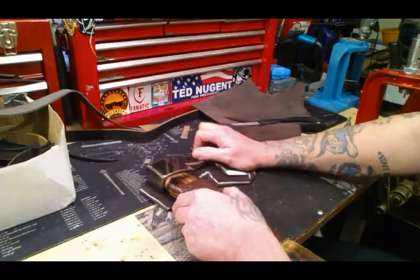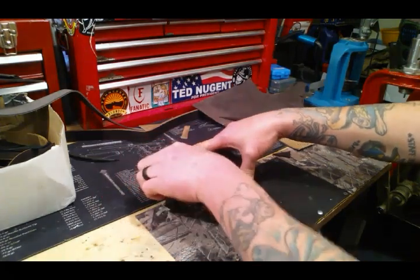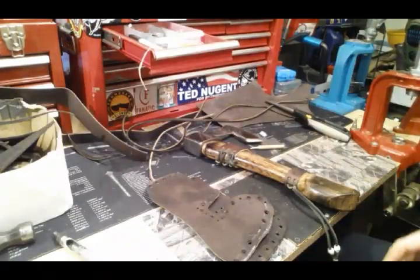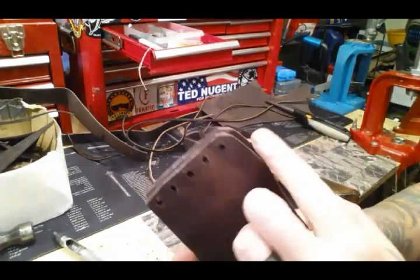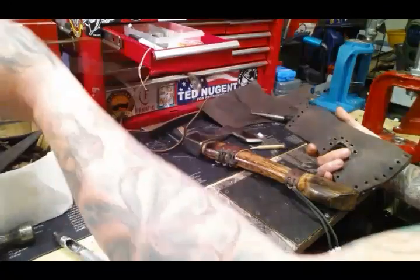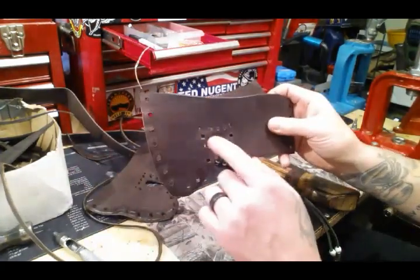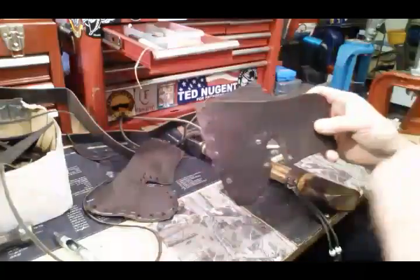You marry the two pieces up and see how much room you've got — right about there is where your rivets are going to go. This comes all the way up to the top. You could stitch that up right there. When I was doing the holes I decided to make more holes. Instead of just doing holes across the back and connecting the strip together, I got looking at it and thought I could do something crazier. I've punched spots for rivets — one, two, three — that'll hold my blade, and then I'm going to braid the whole thing.